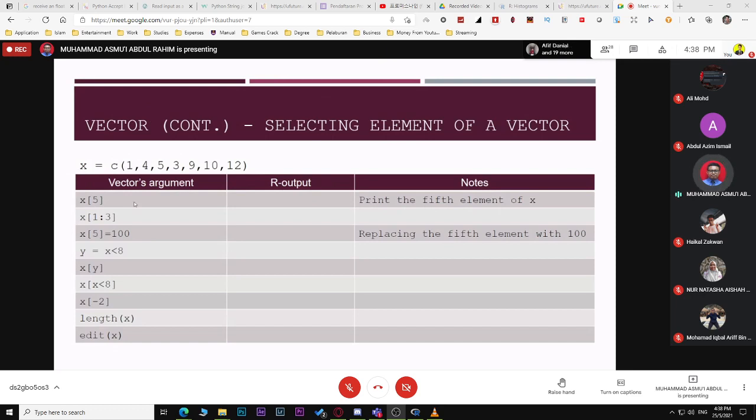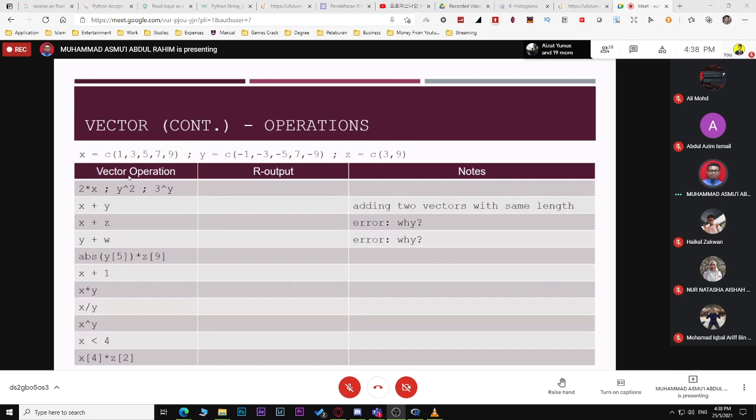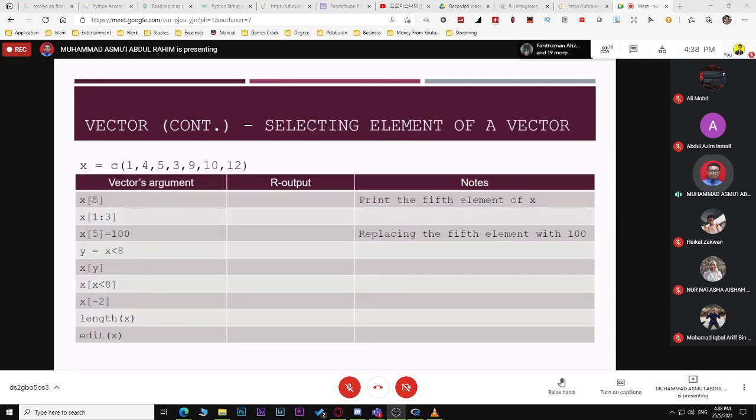Dalam R, you have to distinguish kegunaan this square bracket and this round bracket. Again, I replace this round bracket dengan this square bracket. Kalau round bracket, it is actually to complete a function. Sebab C ni pun sebenarnya it is actually a function. So kita nak completekan satu function, you kena open bracket, close bracket. Which type of bracket? The round bracket.